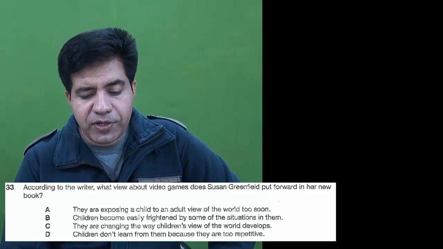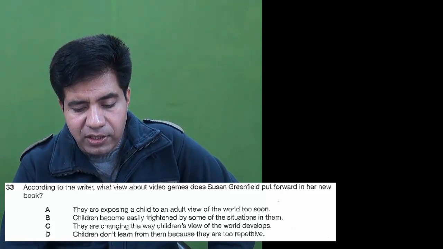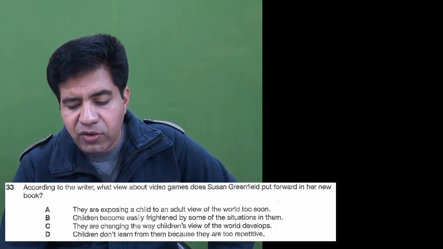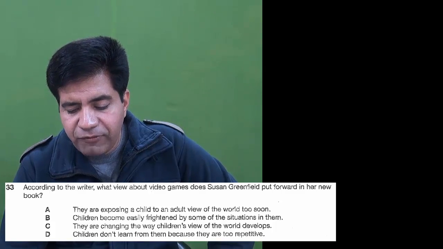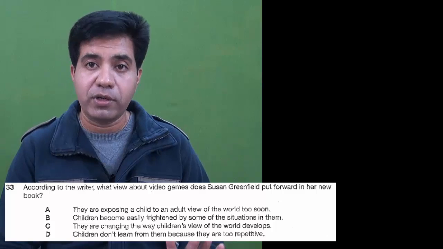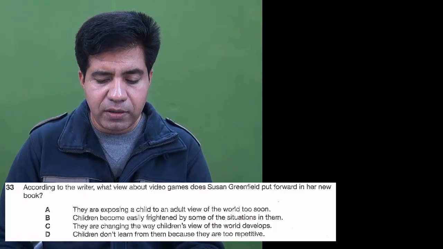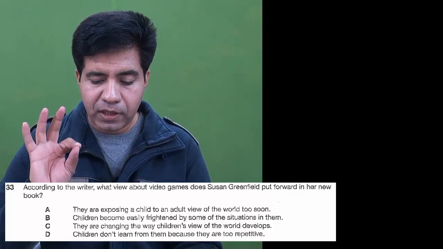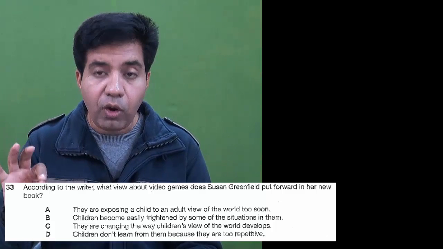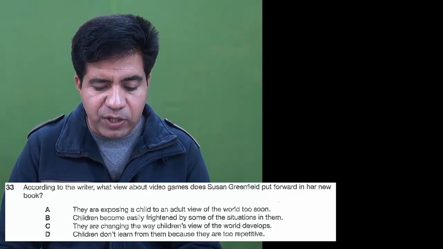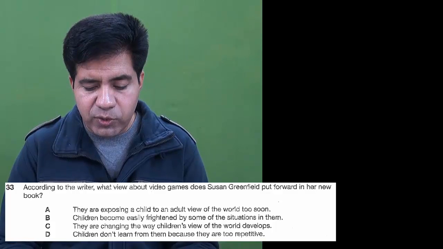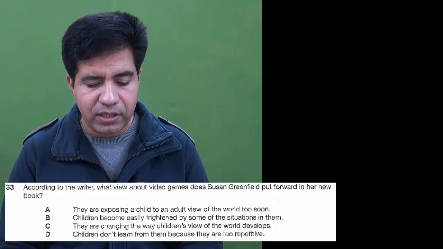Now I gave you the tip, and this time I'm going to prove to you how we can do this successfully. Shall we start? Come on. Question number 33. According to the writer, what view about video games does Susan Greenfield put forward in her new book? Now underline the words Susan Greenfield, new book. According to the writer, what view about video games does Susan Greenfield put forward in her new book?